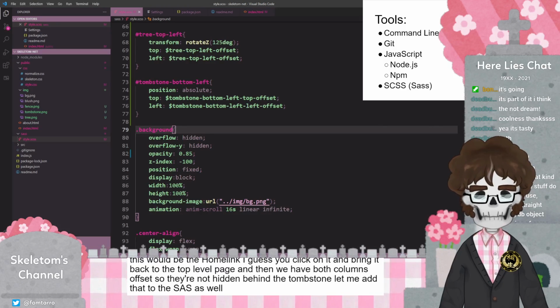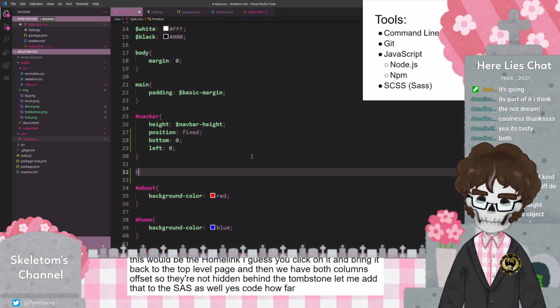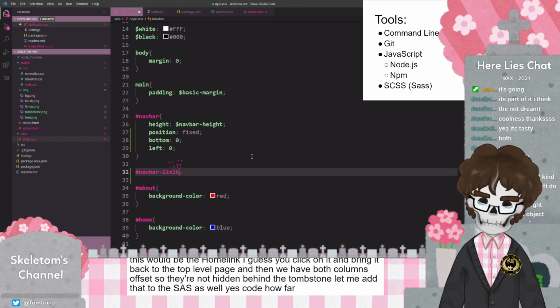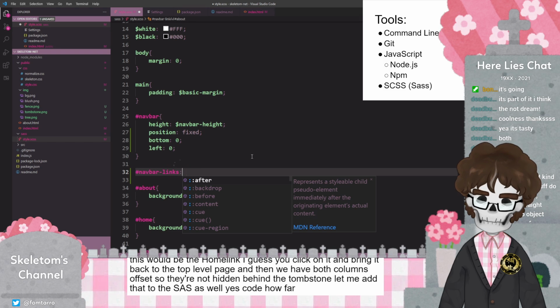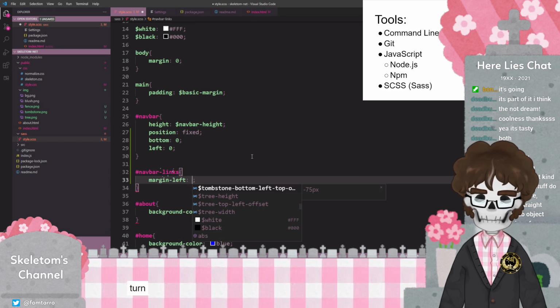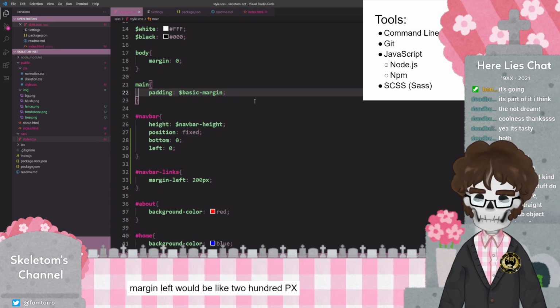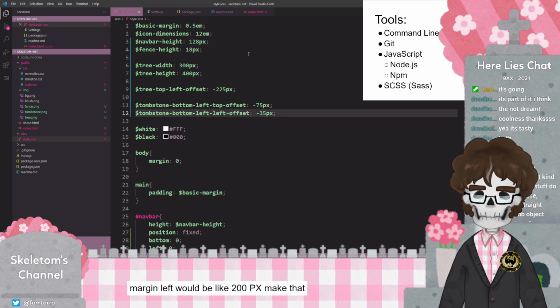VS Code. Navbar. Margin left would be like 200px. Make that a variable as well.